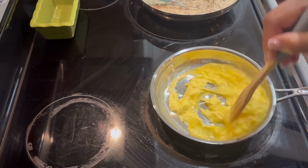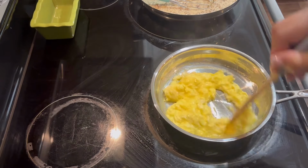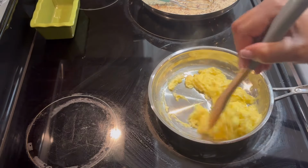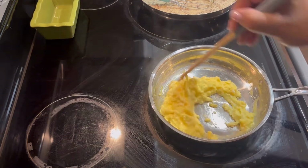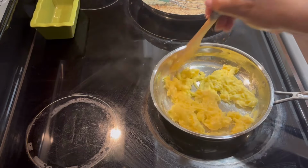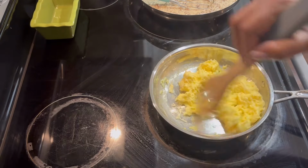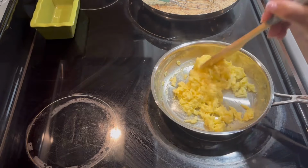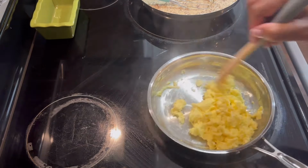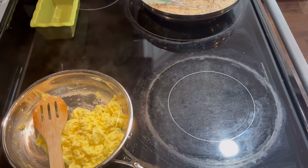Bacon, scrambled eggs, sausage gravy with homemade biscuits and home fries. Oh my goodness, you can't ask for anything more. This is a breakfast of champions, fit for a king. If you fix this for your hungry husband, he will love you forever. This is a wife keeper right here, breakfast. All right, the eggs are done. I'm gonna move them off of the heat and they'll continue to cook a little bit as they sit.